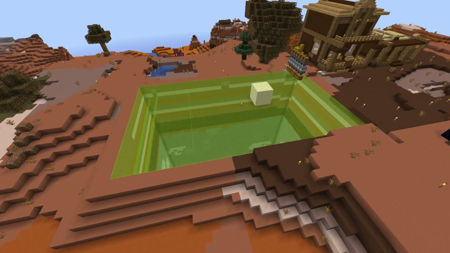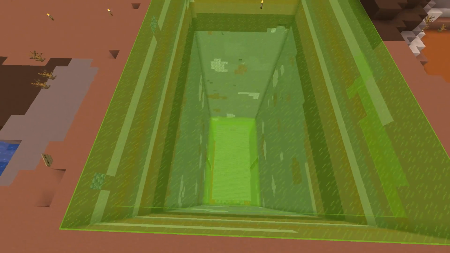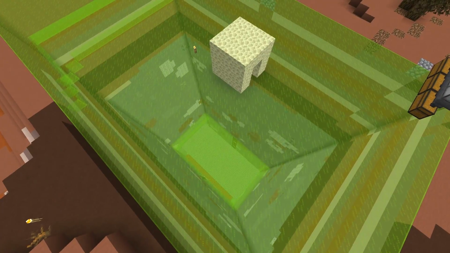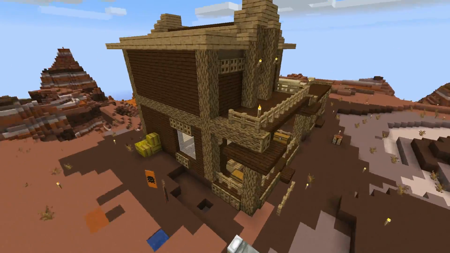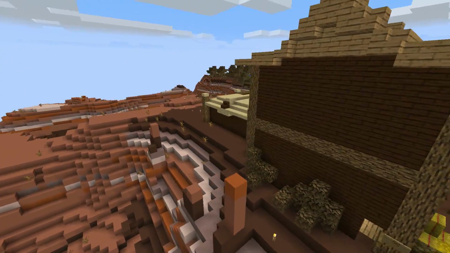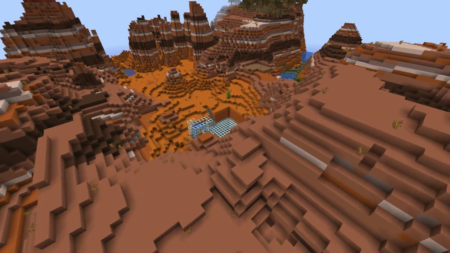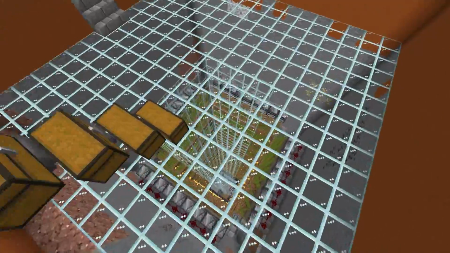And one more base to spy on. I almost forgot about this one, but I know Bread has been crazy busy. So right here we have a slime farm. It's a double slime farm, and then we of course have the Red Dead Wild Western themed town going on. But back here we have an absolutely massive sugarcane farm as well. Look at this thing.